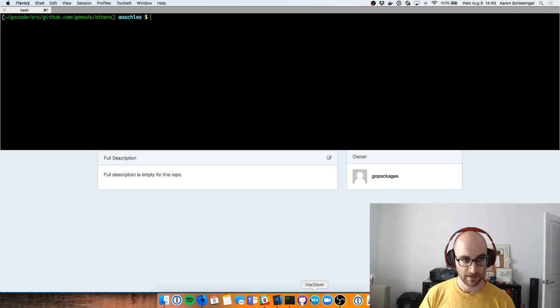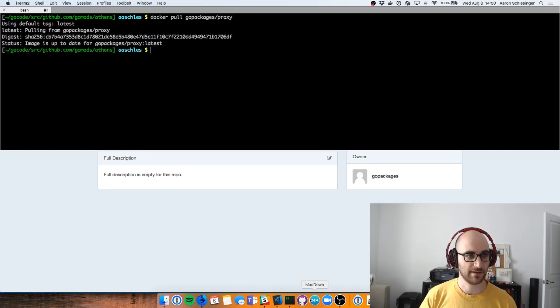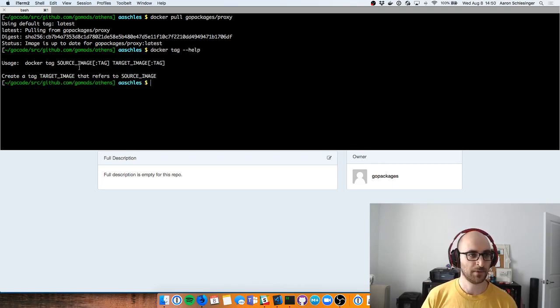Okay, so here's the Docker pull using latest. I already had that in my local cache. And now I'm going to do Docker tag. I forgot actually how to do this. All right, so I'm going to do Docker tag and then Go Packages/proxy, and then rename it to Go Mods/Athens.